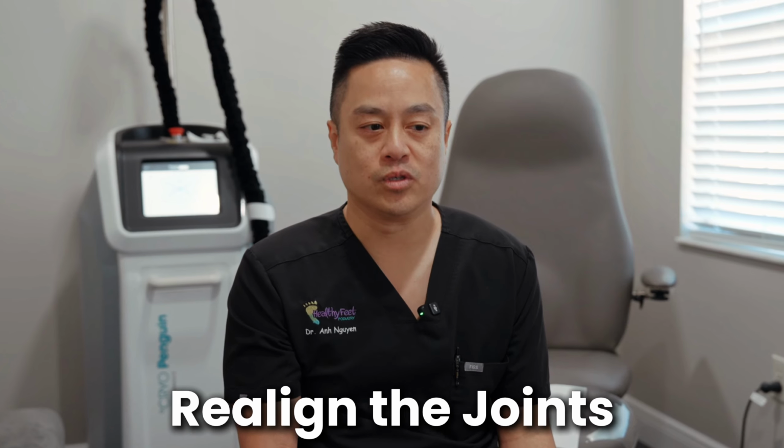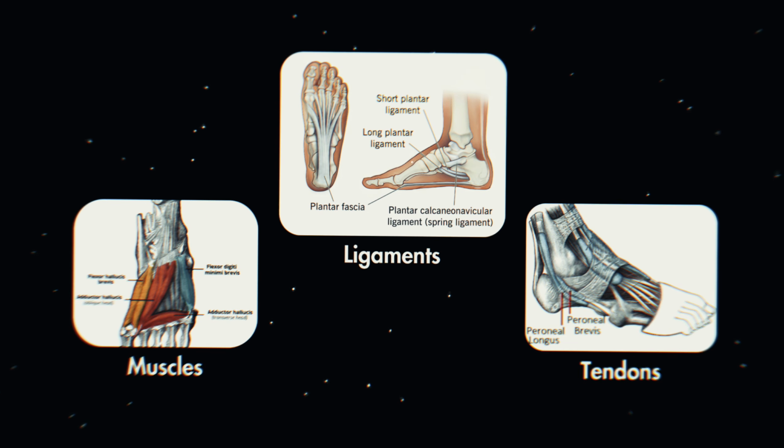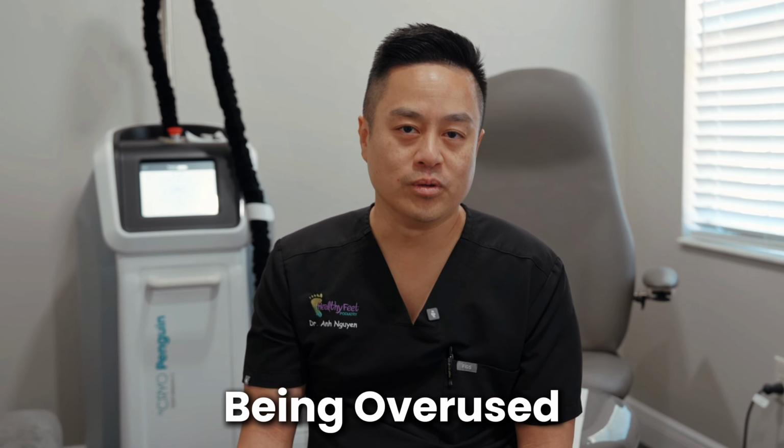The benefit of the surgery, whenever you're undergoing a flat foot reconstruction, is that the main thing we always look for is we're trying to realign those joints. When I'm doing this surgery in the OR and I put that wedge in, I'm constantly adjusting, constantly looking at where those joints line up after I put that in there. Once we find that perfect size, all your joints should be in a great position, so they're moving and gliding nicely, and they're not in a bad position that could eventually cause arthritis down the line. The other benefit is it really takes the strain off of certain ligaments in your feet, also certain muscles and tendons that get worn out from being overused, having to work overtime compared to everyone else. Those are the huge benefits that come with going through the surgery.